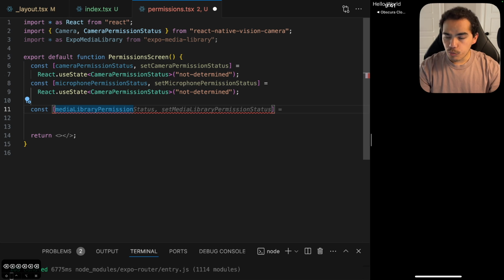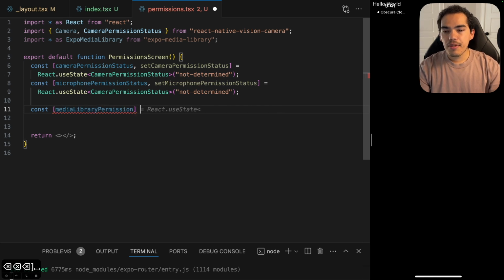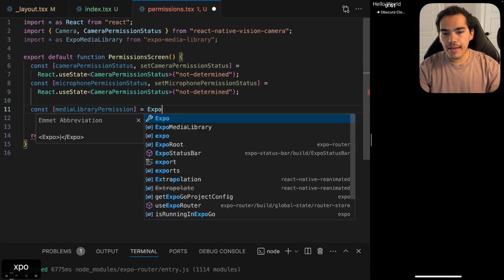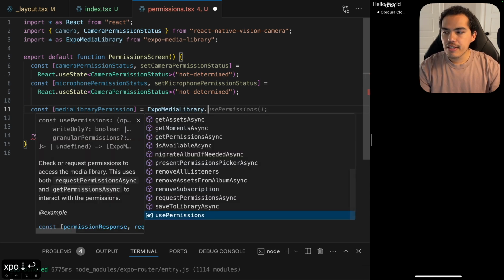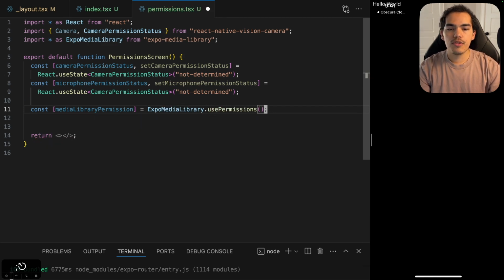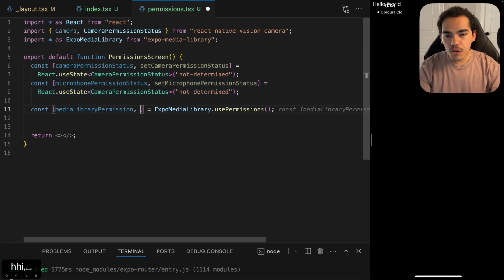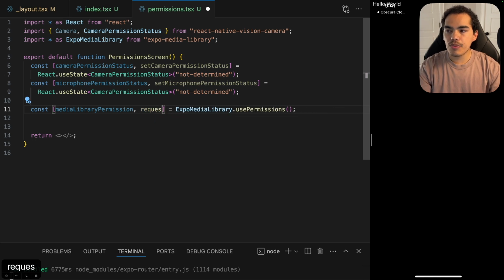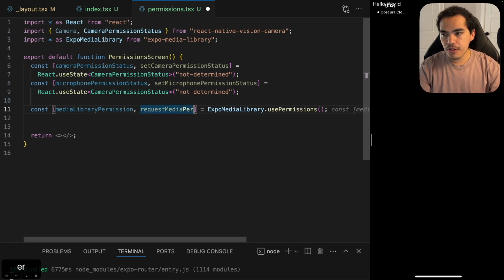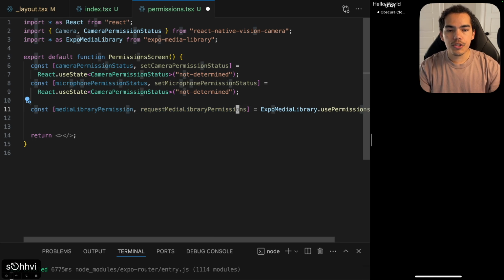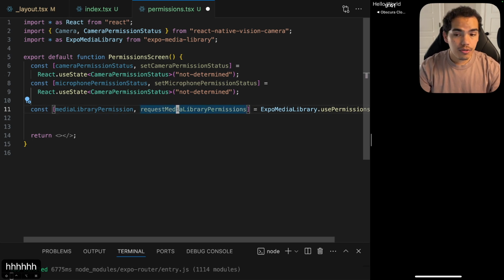This is going to be a bit different because we're going to be using from Expo media library this method called usePermissions. So we can use this hook, and this hook is going to return the value. Basically, they are doing this for us. So let's go ahead and return the value, and this is going to return as well a function to request permissions. So I'll name this one request media library permissions, like that. And this is a function. The first one is going to be the actual result of the permissions.